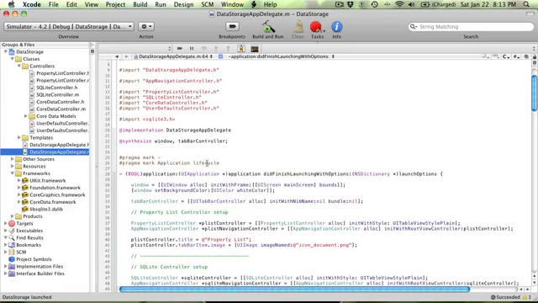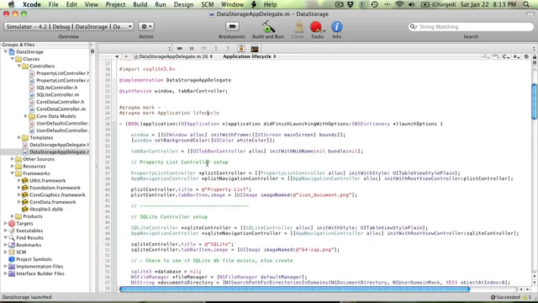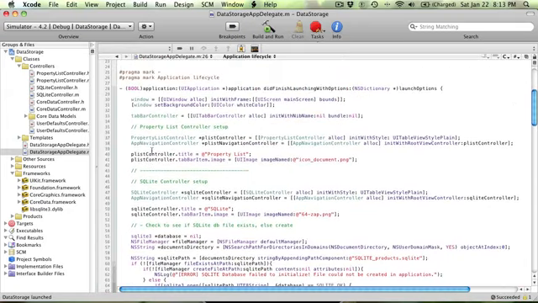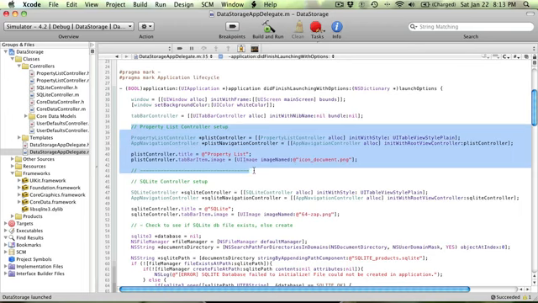So here is our main app delegate. In our application did finish launching method, you can see that there is a lot of code, but this is only because we're implementing these 4 particular methods in this one application, which you wouldn't do. So the plist controller setup. I have implemented a xibless programming style in this application, so I'm not using any xibs or nibs, which is okay. If you want, you would just create your controllers as normal using Interface Builder. This is the default code to create a new controller and to add the title and image to the tab bar. So for the property list setup, there is really nothing at all apart from the default controller setup.